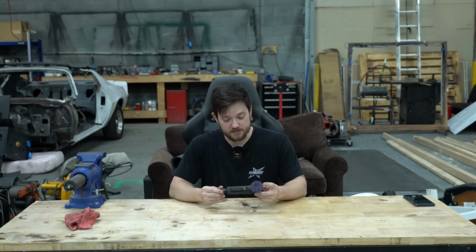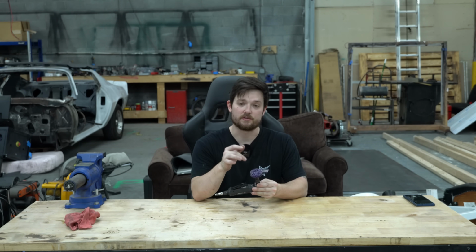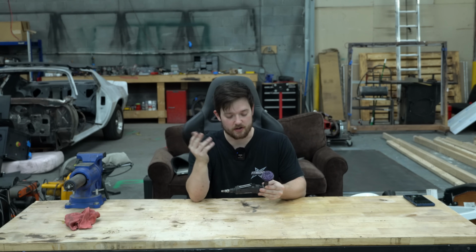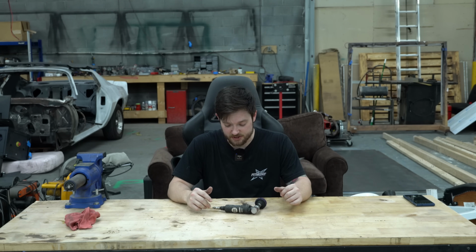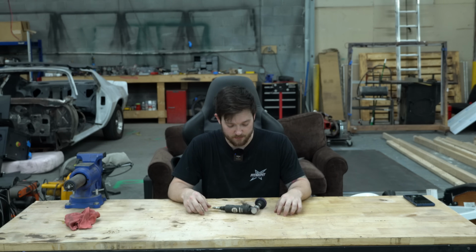Keep it lubricated. Also have another die grinder. It's a Husky as well. I would say just as good as the other one. I just keep different bits on here so that way I don't have to switch them out all the time. Would recommend. If you got the air set up, these tools are relatively cheap and you just oil them and you keep up with them.